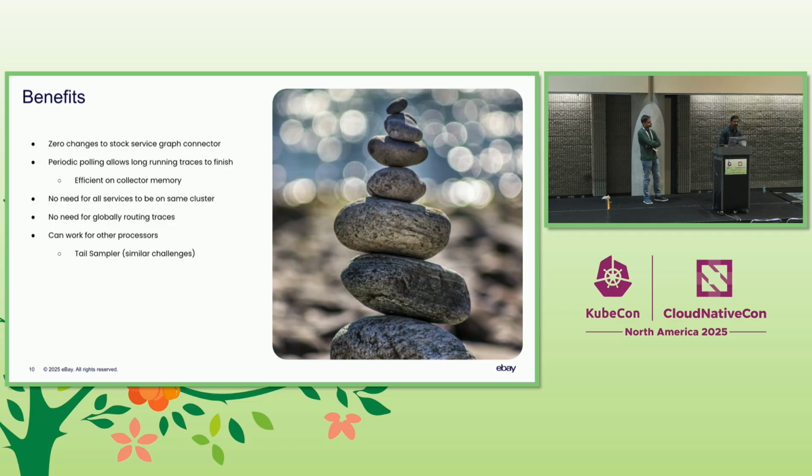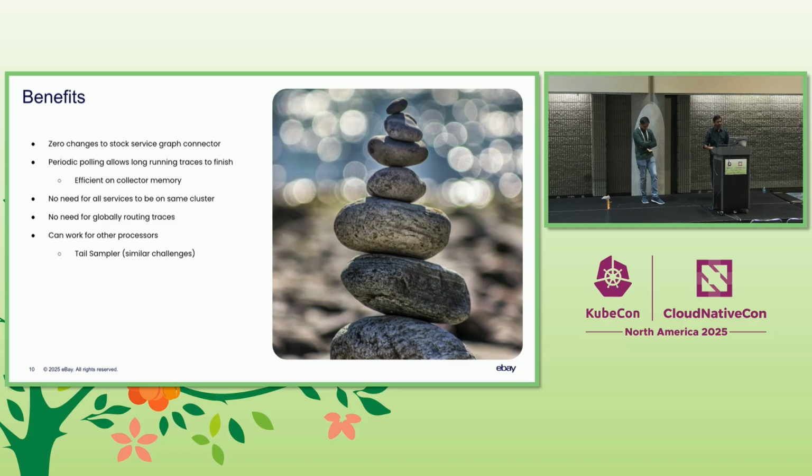The periodic poll is very efficient on memory. And given the scale at which microservices are laid out inside of eBay, we have roughly 4,000 microservices. One of the expectations of most deployment architectures with the OpenTelemetry collector is that the request starts and finishes within the same Kubernetes cluster. But at scale, that is not practical to achieve, given there can be tens of databases, hundreds of microservices that are talking to each other.